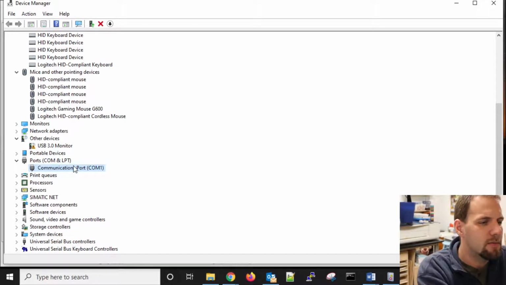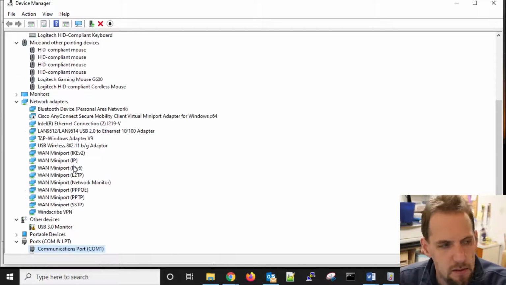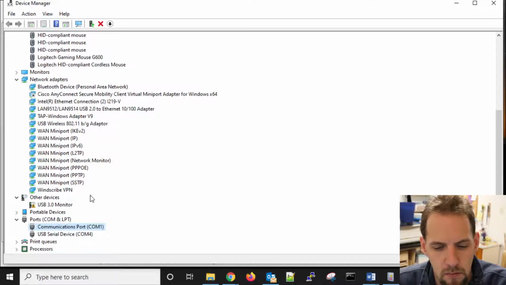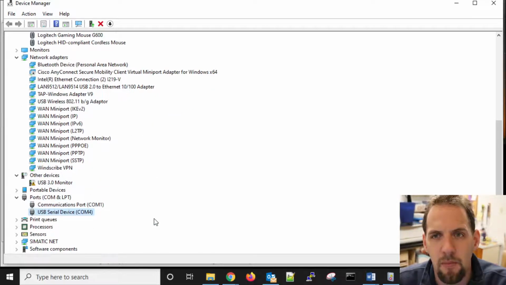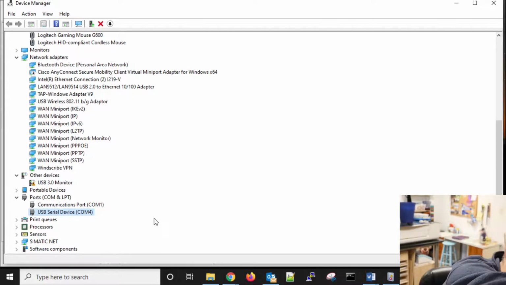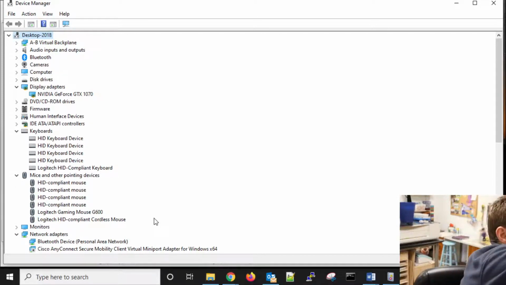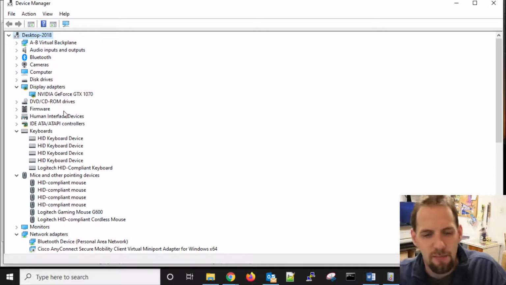And I guess I have to plug it in here. But you'll see in a second. There we go. I now have a fourth COM port. So that's why I often tend to come in here to figure out what exactly I'm using and what's missing and what's going on with certain devices when I'm having some problems.